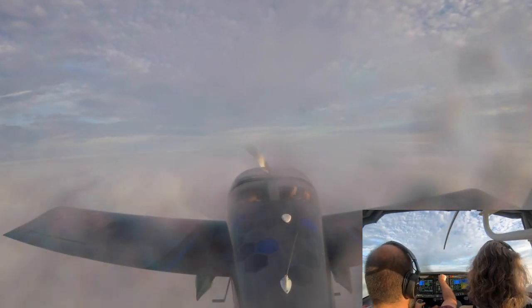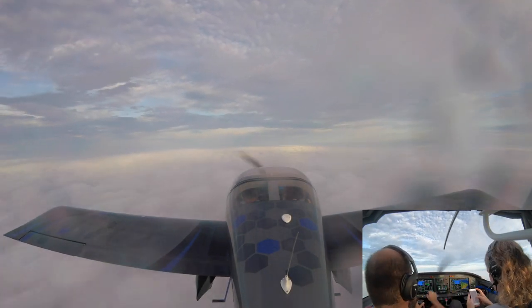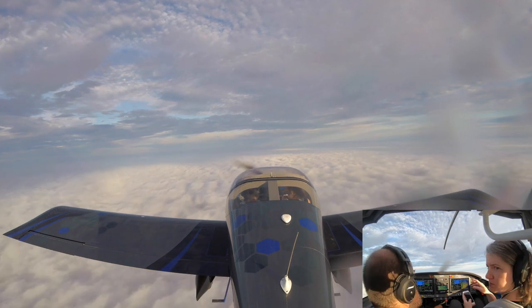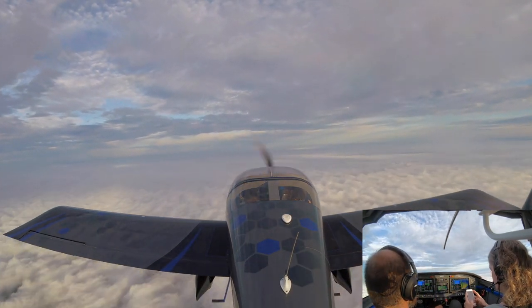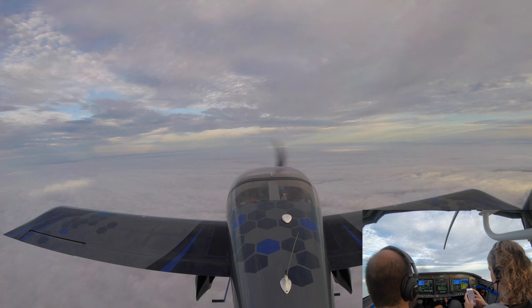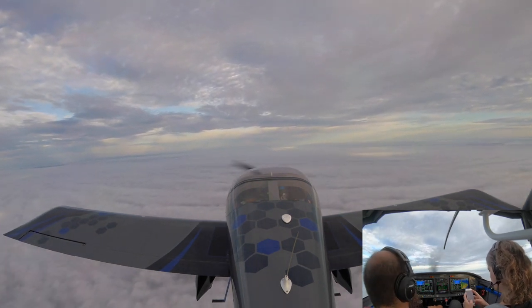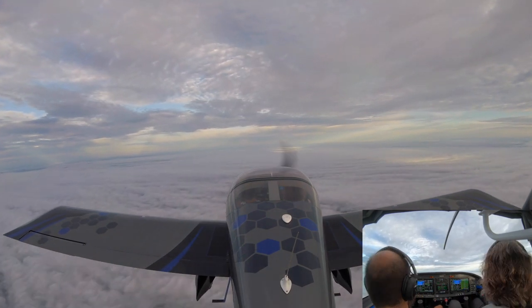There we go. It's just a single layer, a couple hundred feet thick that you just fly through, and then we're just on top. We decided not to cancel IFR, because we already had everything filed and we were already dealing with all of that, so we continued IFR all the way to Belém, which was about a 2.5 hour flight, roughly.